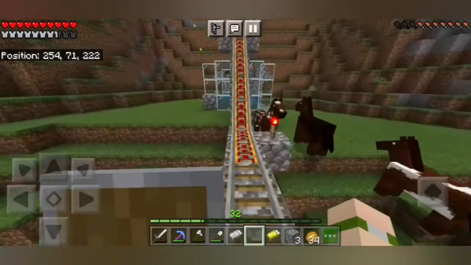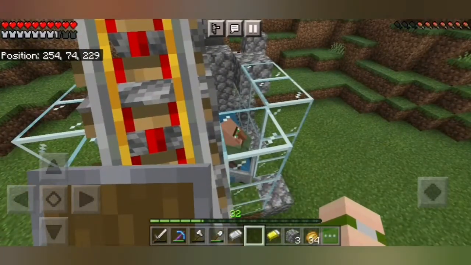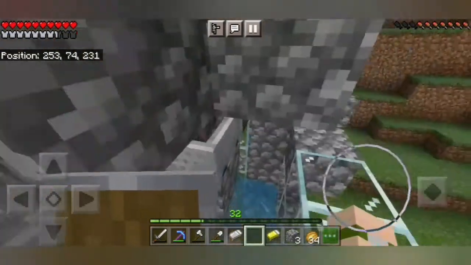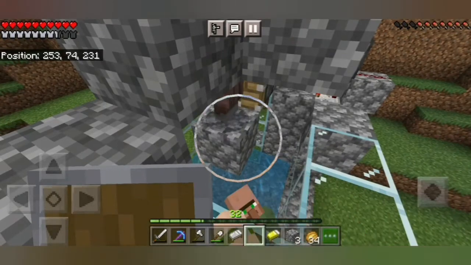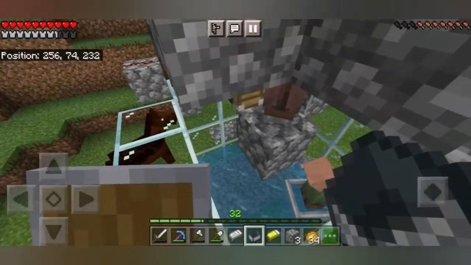Okay. Now all I need to do is break the minecarts, and they're in place. Oh, no. Okay, well, this guy's in place. I'll get the other guy in place here in a second. Let me break his minecart. There we go. There we go. I got that.